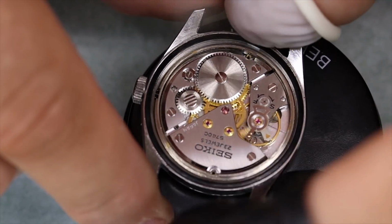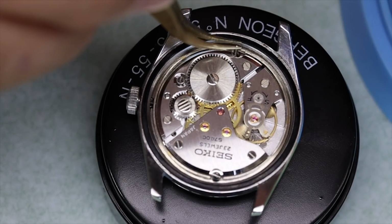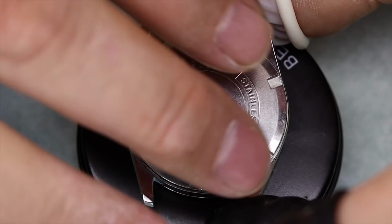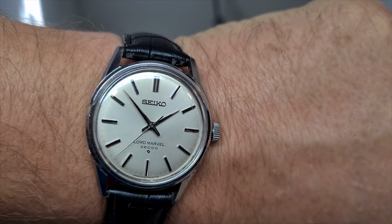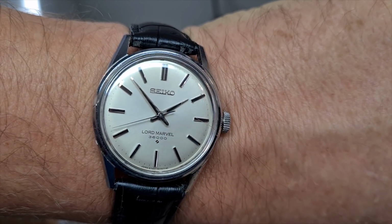I want to talk about the finishing a little bit. It's a beautiful little movement. It's just not overdone. And as you might know, Seiko is one of my absolute favorite brands. Part of the reason for that is, of course, seeing it on the wrist. Just very elegant, timeless, stylish.